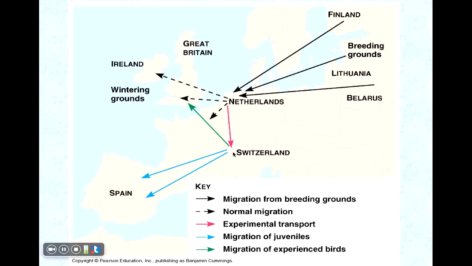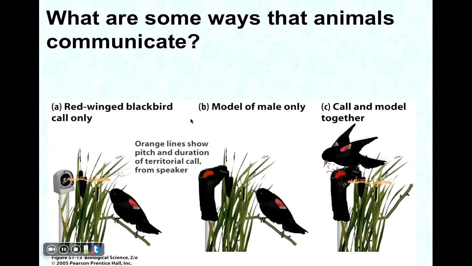Interestingly, those birds that had made the trip before could somehow correct their flight pattern and get back to their normal wintering grounds. So they could truly navigate to get to where they needed to go. Those birds that had not made the trip before, illustrated by the blue arrows, kept flying in the same general direction that they were to begin with, but they had no ability to adjust their flight path. So this migratory route had a learned component. Only those birds that had made a trip before were able to correct their flight path and navigate to their proper wintering ground region.